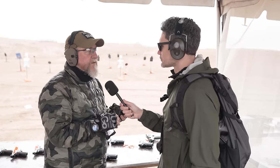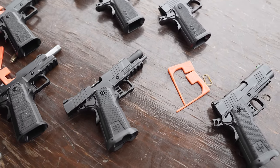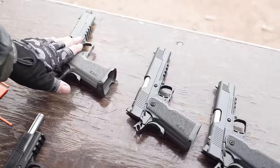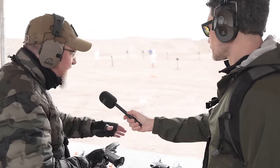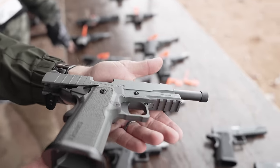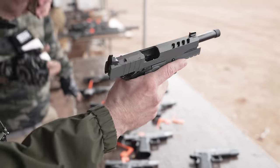When will these be released? Right after SHOT Show - they're in production now. Let's talk about the T-SOSH version. We've got three versions of the T-SOSH: the carry model at four-and-a-quarter inch, the duty model at five inch, and the Night Stalker also at five inch. This follows the line of Night Stalker guns we already have - the PX9 Night Stalker and the 1911 Night Stalker. The Night Stalker pattern features relief cuts, different geometry, and in some cases threaded barrels. They all have the same double-stack base frame and STI pattern magazines.